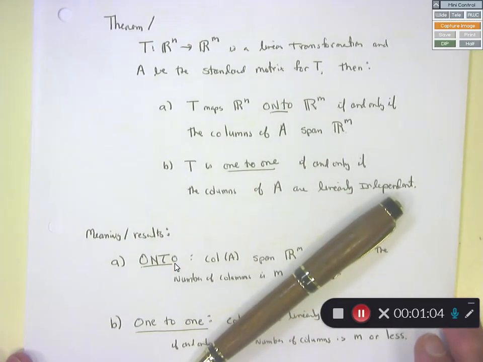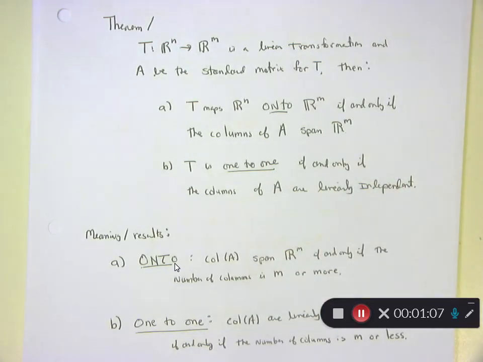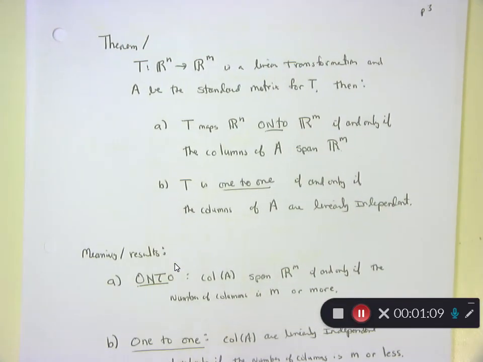So, the last couple of theorems, and then we'll work on some word problems here. This was from section 1.9. We're looking at the idea of a linear transformation, and we're talking about the two words that we talked about last time, which is one-to-one, injective, and the other word is onto, which is called surjective. And we talked about the definition last time. But how do I tell if a particular linear transformation is going to be one-to-one or onto?